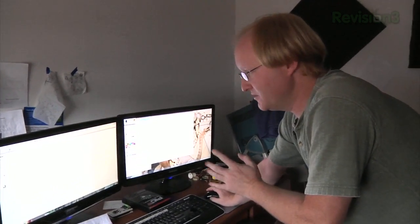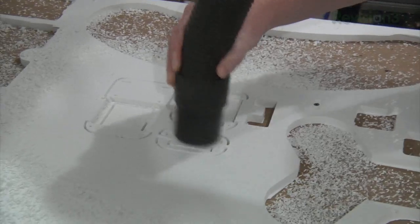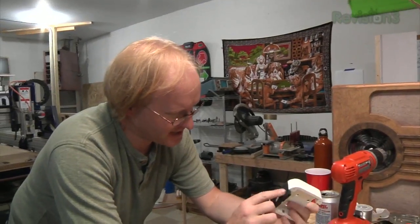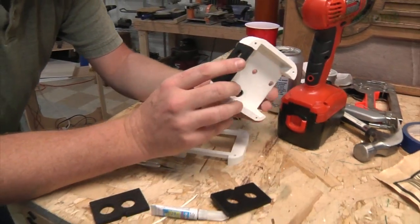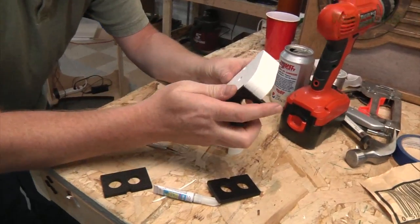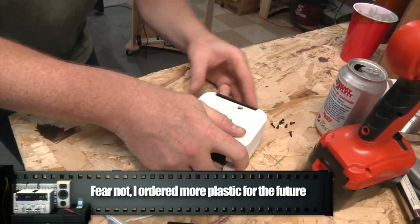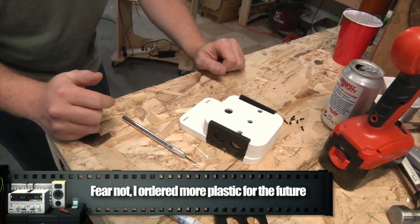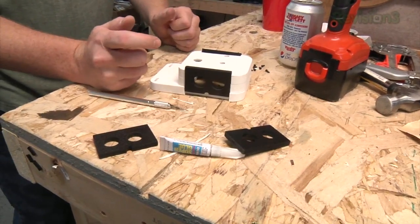I drew up the case in the computer. I think it'll work out all right. So now we're going to put it on the router and cut it out and assemble it and build it. All right, I got these side pieces here. I didn't have all the same color cinch, so this is going to be the Panda machine. But here's for the sensors, and they just kind of snap in place. And then this will bolt onto here and be the little device. There, that's perfectly done. And there's a switch right here and the light sensor here.